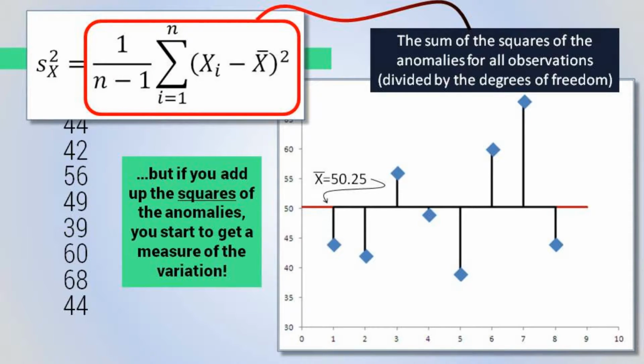This is a little bit of mathematical theory of statistics here. We have to divide by what is known as the degrees of freedom. It's not terribly important. You can think of it as like the average square anomaly. It's not quite average. It'd be average if we had n in the denominator rather than n minus 1. But you get the basic idea. And this is giving us our sample variance, s squared, for the random variable x.